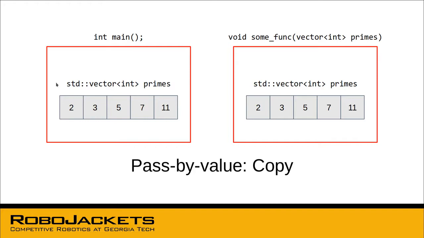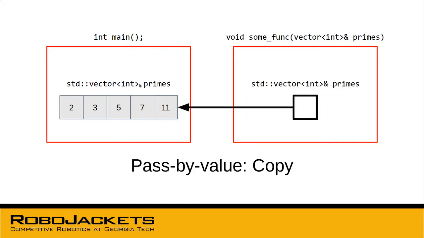So if you recall, when you pass a value, say a vector, into a function, it creates a new copy of the variable. That means that if you edit it inside of the function, it's completely separate from main's copy in this case. So SumFunc has a copy, and main has a copy. Contrast this with the idea of pass by reference, which allows you to reference a variable from some other scope. That variable still belongs to main. Primes is still main's version of primes. It's just that you're accessing it in SumFunc. The same situation applies with pass by pointer.